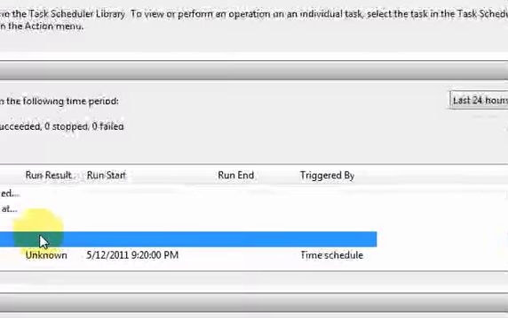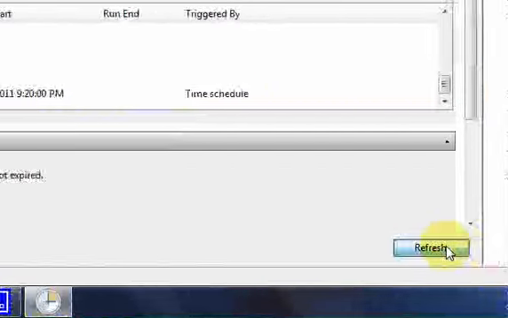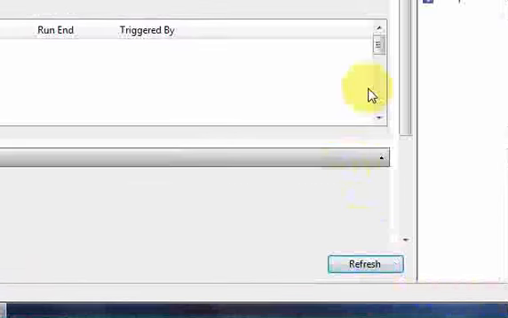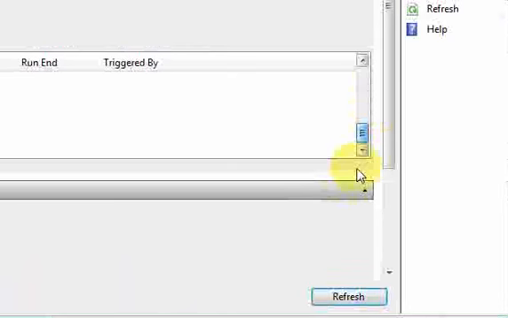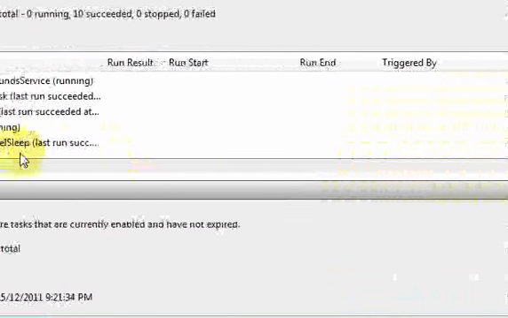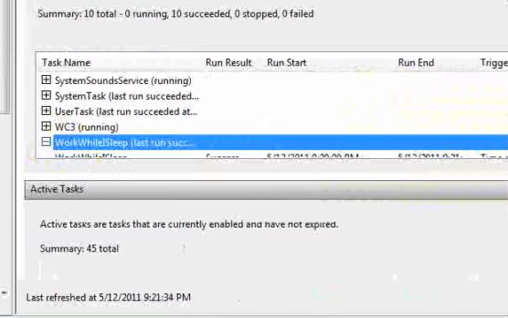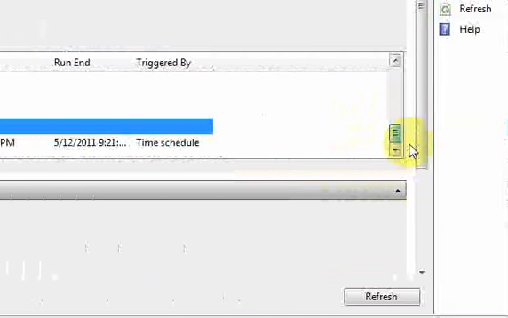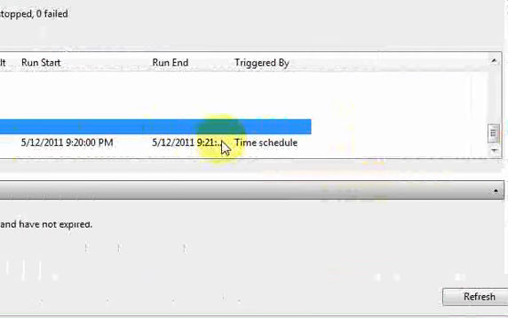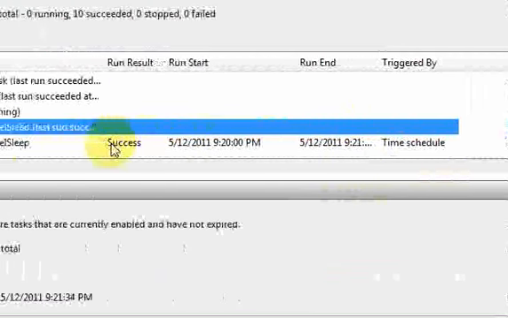Yes. And then we refresh this. I believe we're going to see that there's an end time. Yep. So here now, if I tree into this again, sorry for scrolling back, I apologize. But now we have an end time, right? And it says the run result was a success.